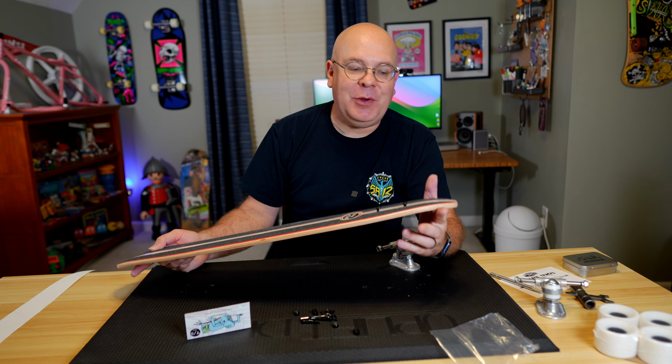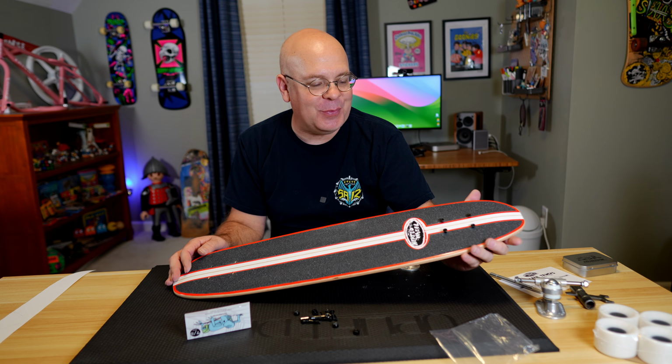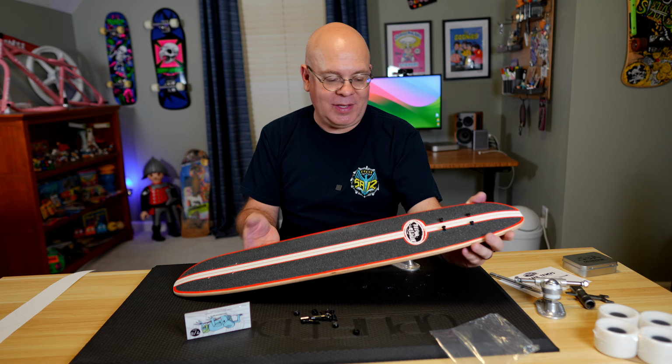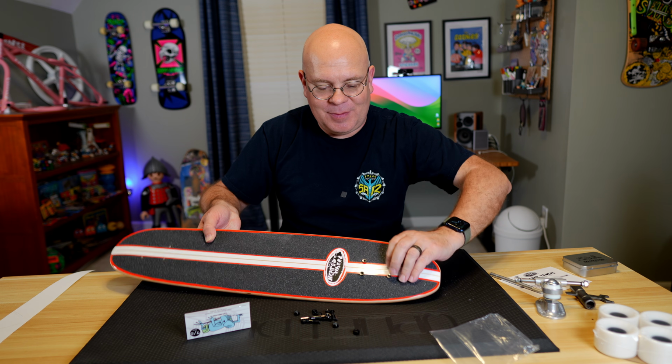Oh yeah, and a quick reminder, if you weren't paying attention earlier on and you're like, hey, you put the grip tape on the wrong side, the nose and the tail actually kind of convex down a little bit on these. So yeah, this is the proper way.